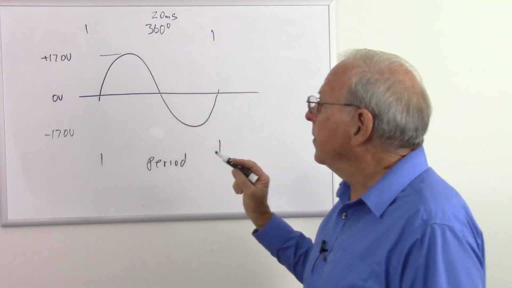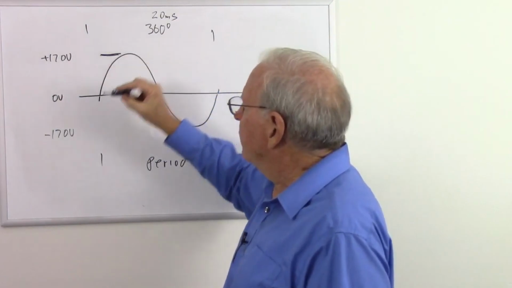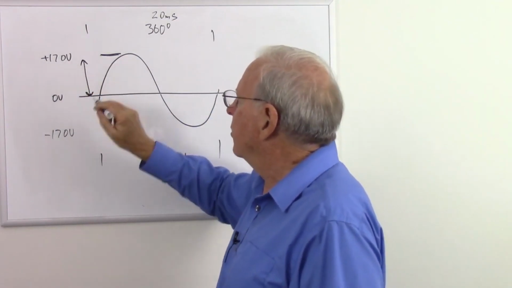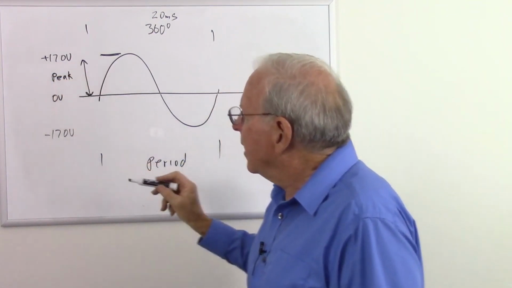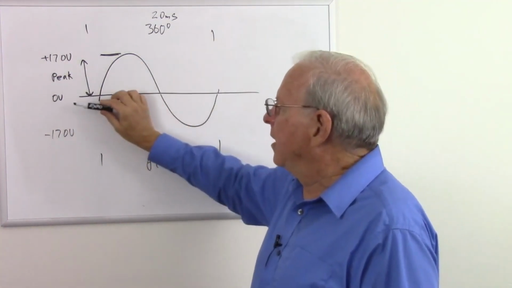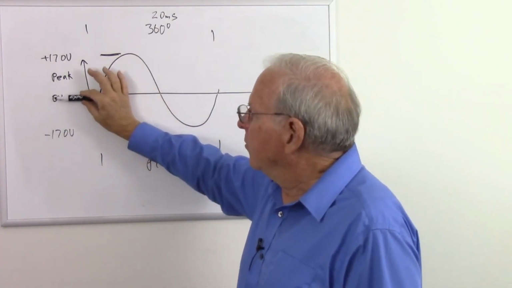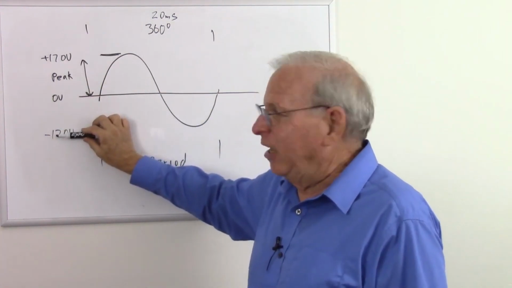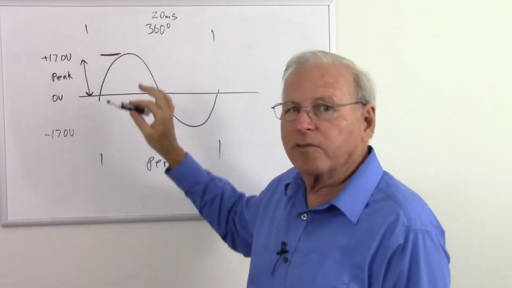More about that in just a moment. But anyway, this is the peak, right? I already said that. It peaks at 170 volts. So we'll call that voltage from zero, from the midpoint to the peak, our peak voltage. Now, if we have some DC offset, it's going to move that. So what if this was 10 volts here? We had some DC offset in it. If this was 10 volts, that would be 180, and that would be minus 160. So it just simply moves it, but we still have the same peak voltage of 170 volts from the middle.